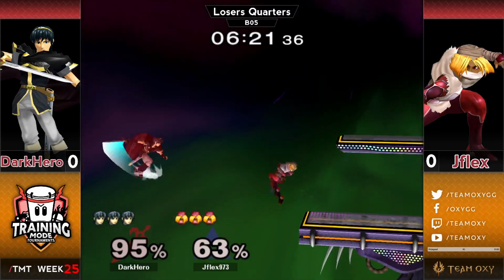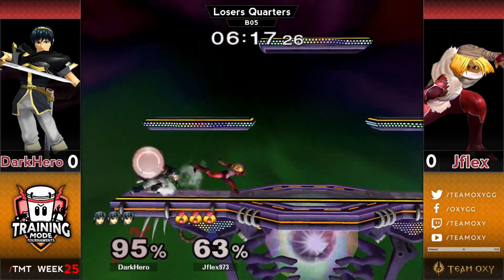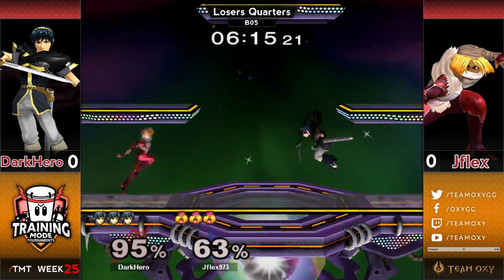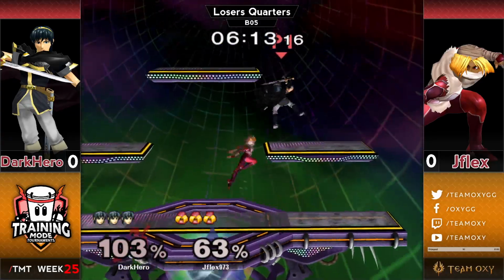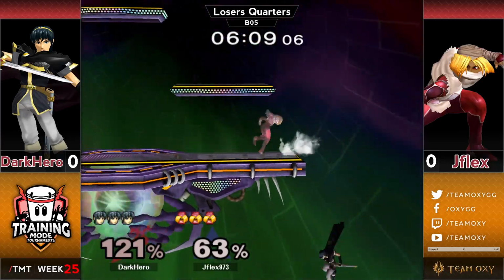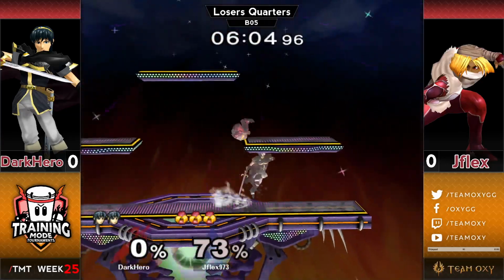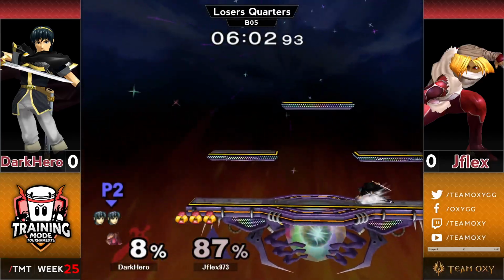So right now, Jflex is looking really clean, getting his combo carrying him all the way to the right or left side of the stage. Oh, not quite able to turn it into a big edge guard, but still racking up tons of damage. And another scoop. That down tilt as an anti-air is something that Captain Faceroll talks about a ton, especially in the Marth matchup, but just in general.